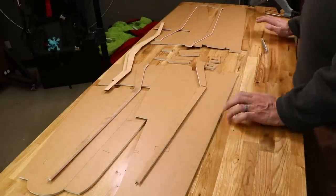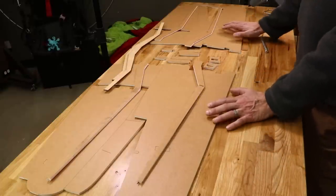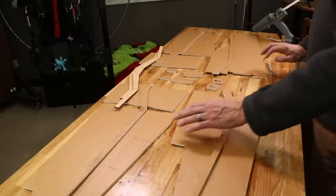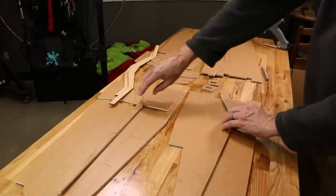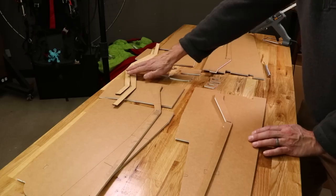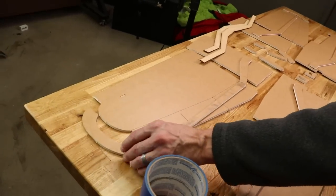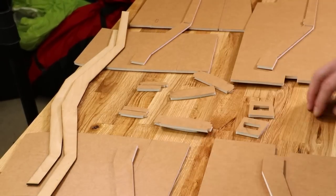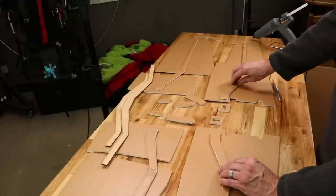The first thing we're going to do are the wings. I've popped everything out, and I've got everything laid out, and it's best to go ahead and inventory everything before you get started. So what I've got here is the upper wing skin, part two of the upper wing skin, the lower wing skin. You're going to have two spars made out of foam, and then two spars made out of wood, and then over here everything's mirrored. You're also going to have a wing tip on either side. These are the spacers. You'll have two large and two small on each side. These are the servo doublers. Make sure you've got everything before you get started.